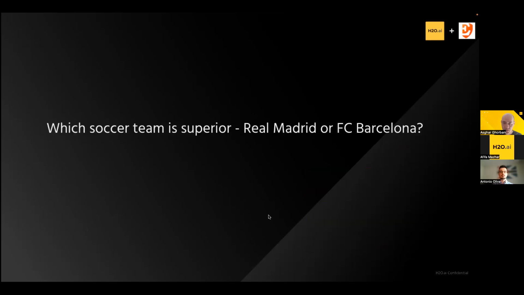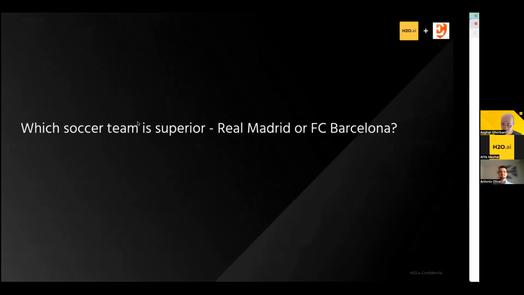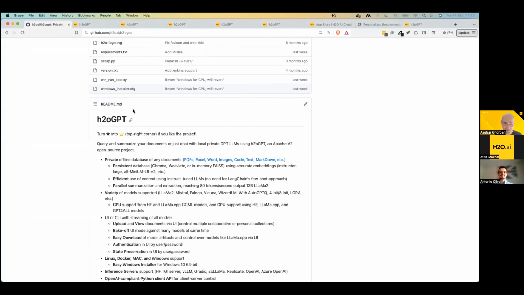So now I'd like to give a few examples, to see how we can use these models and how we can impact the response that we get from them. I'm going to start with this question. That's a centuries-old question, especially if you're Spanish. It's one of the most important questions. Obviously, half of the audience knows the right answer, and the other half also knows the answer. I know who's superior. But I'd like to use h2oGPT.